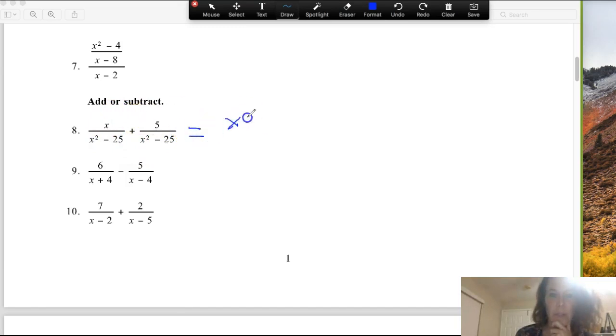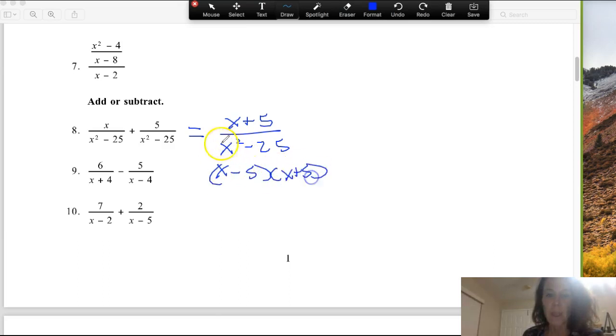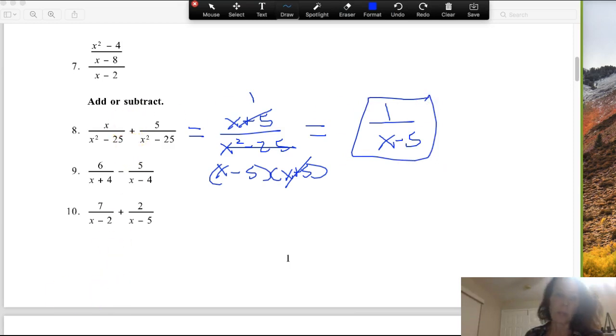So I'm going to go x plus 5, and on the denominator, I keep my denominator of x squared minus 25. Before you're finished, you need to see if you can reduce your fraction, just like when you add fractions and keep your common denominator, reduce it at the end. This x squared minus 25 does factor into x minus 5 times x plus 5. And if you look, x plus 5 and x plus 5 cancel into each other and leave you with 1. You're left with 1 over x minus 5. So this is the most reduced solution when you add those together.